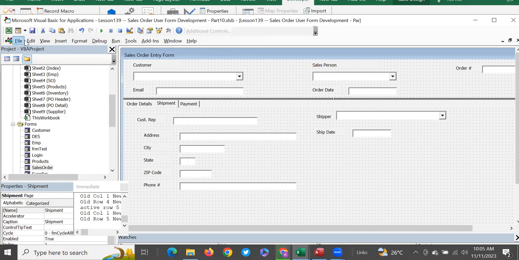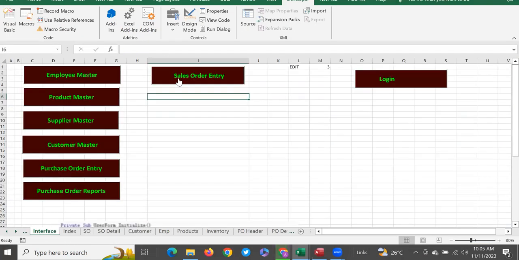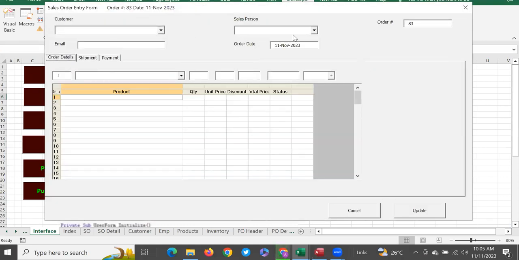So let's have a look at how it works in real runtime. Okay, so this is how it is appearing. Right. The new order is taken and it is changeable.